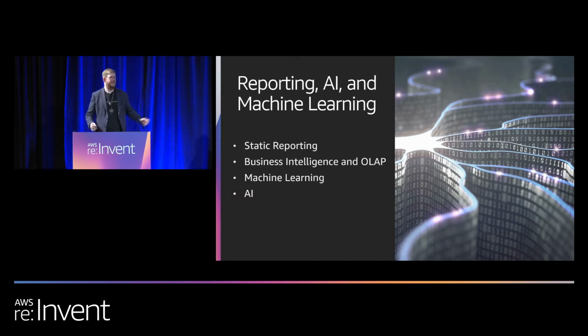mainframes in basements used to churn out reams of paper with the little holes down the side. Someone would distribute that up to the rest of the building. Nobody would have a computer on their desk, and somehow the world just about kind of worked that way. That didn't last forever, and eventually people got computers on their desks. And then business intelligence and OLAP came along, which kind of changed the game.